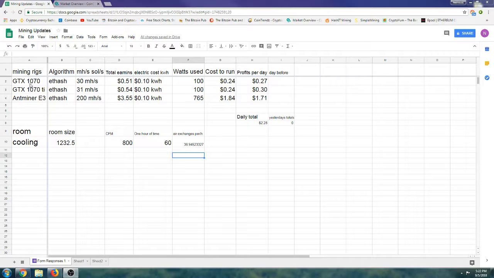My electricity costs are 10 cents a kilowatt hour, 11 cents a kilowatt hour. I didn't fine tune the exact number, so I just figured I'd give a rough estimate. With my rigs, each one of the cards is underclocked, so each card is only utilizing 100 watts on the 1070s. Even the Ti is only using 100 watts, which means cost of power to run that is only 24 cents. With that taken off of the 51 cents I earned on the GTX 1070, I'm earning 27 cents per day off the GTX 1070.